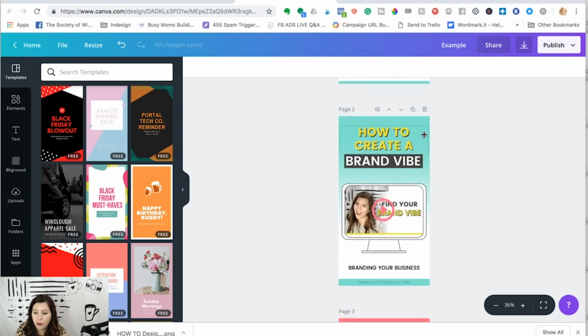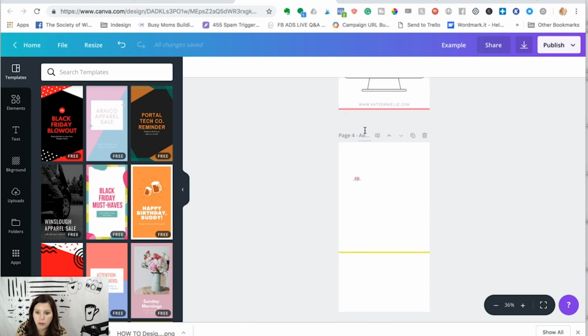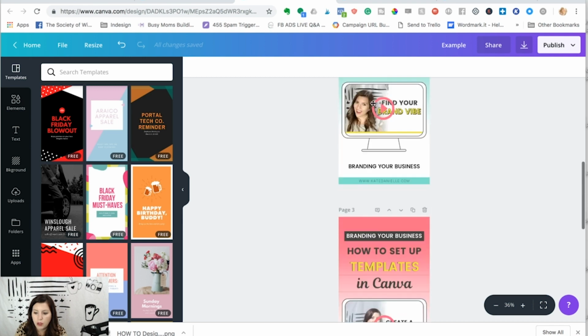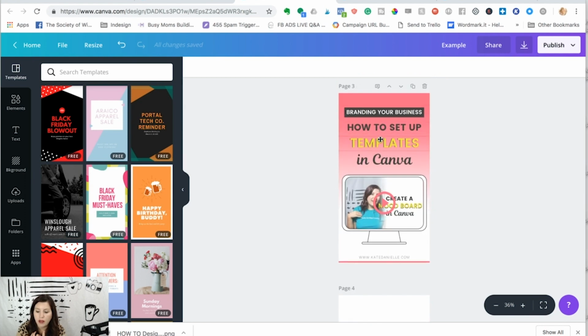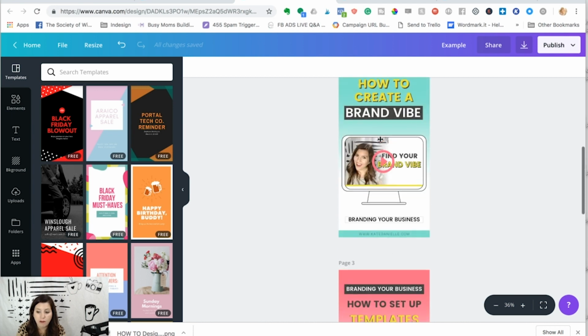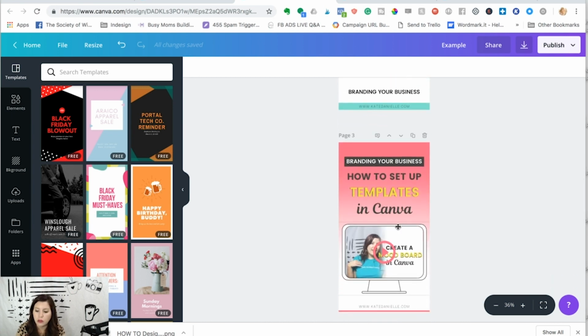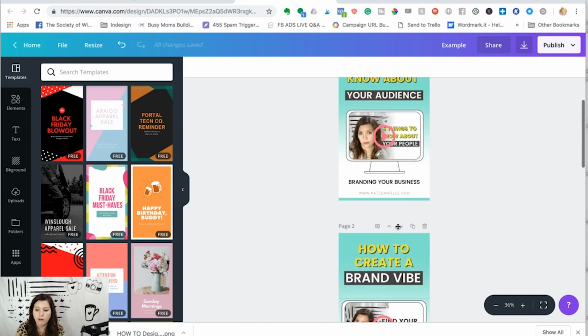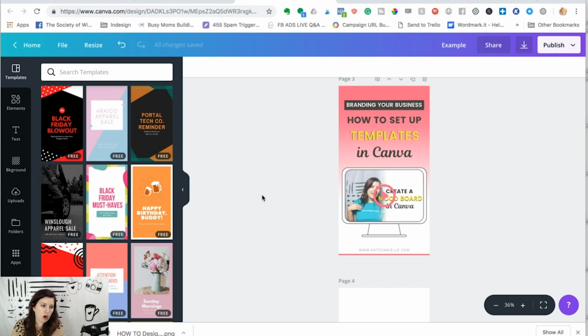And especially for pins, I typically use all of the templates for every post that I put out, because Pinterest is just such a huge source of my traffic. So I would create a pin with this headline using every template. So if I had 5 templates, I would have 5 pins for the same post. And it's up to you how much variety you put between your designs. You can see all of these are fairly similar, but you want to make sure that they are on brand, because it builds brand recognition.